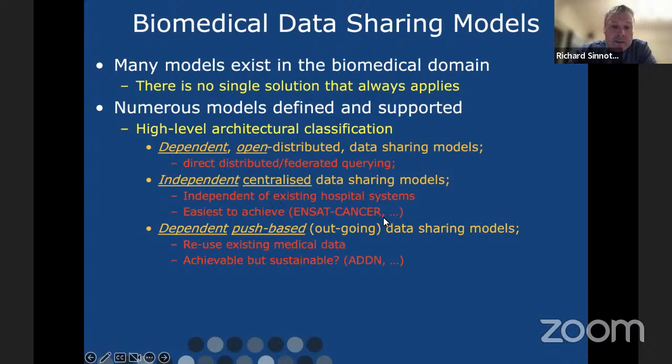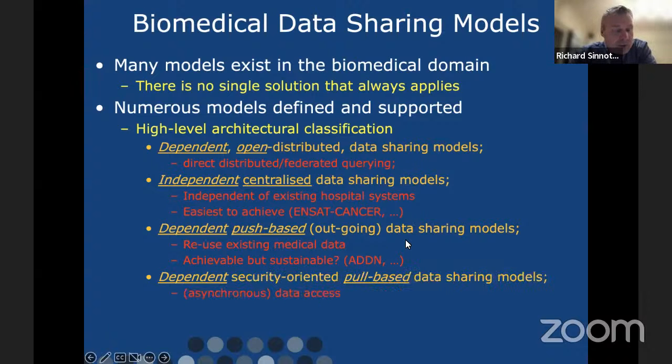Sometimes you can't do that. Sometimes you want to be able to reuse the existing data existing in hospitals. For example, if it's to do with brain trauma and you need to get all the information in real time, then you can't just have someone manually entering it. It has to be pulled out of the hospitals. I will give an example of another project that does this, which is called the ADDN, the Australian National Diabetes Registry that my team built for Australia, which is reusing hospital data and the various challenges in doing that. But they're not the only models.